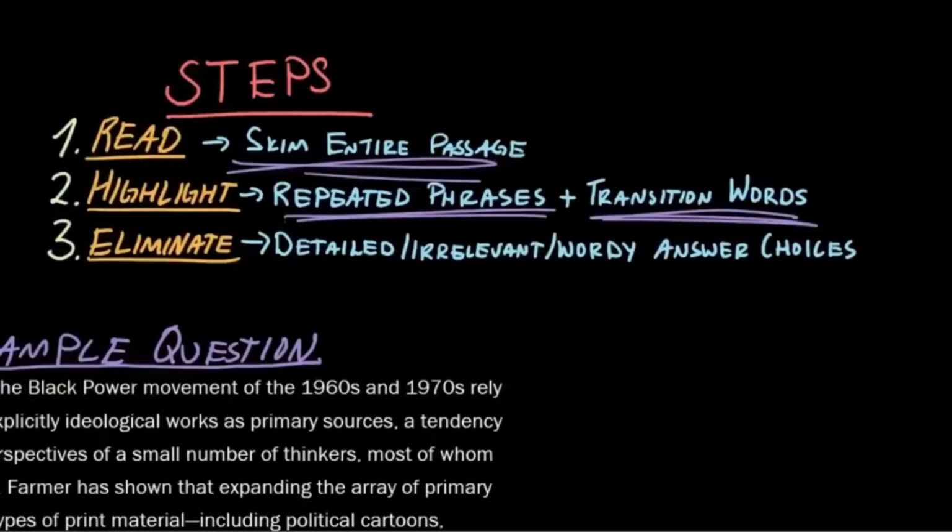For example, if I had a topic sentence to start off my paragraph and then I had firstly, secondly, thirdly, fourthly, clearly all of those are supporting what that topic sentence was. Probably that topic sentence or something similar to that is going to be the main idea of my paragraph.